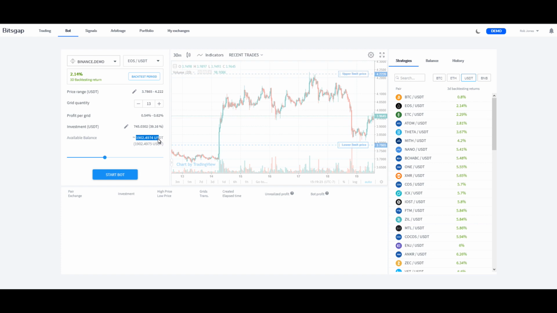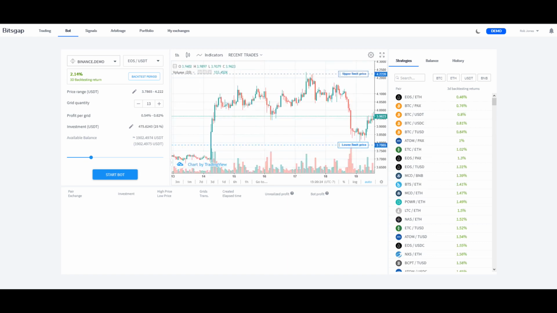And I can go ahead and check my ranges here. I'm going to adjust my ranges, plus I'm going to adjust how much money I want to put into this. I'm just using this slider to adjust this investment here. So I'm going to take this down to 25%. Then I'm going to come over here and adjust my sliders up and down. So here's the lower limit slider, and here's the upper limit.